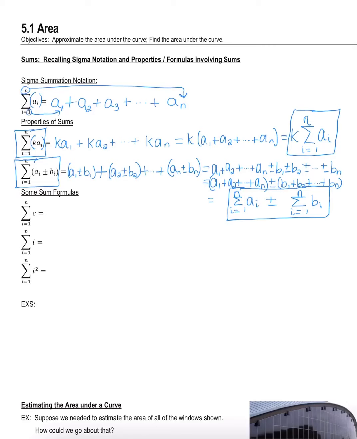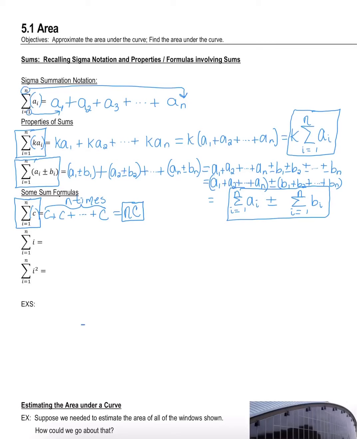All right, let's write out a couple of sum formulas. So for this first one, if I put 1 in, well, there are no i's in this expression. It's just this c. So then when I put in 2, it's still c, and then all the way up to the nth term is still c. So I would be adding c n times. Well, that is simply the definition of n times c. So the sum, as i goes from 1 to n, of c, if you sum n of those c terms, we end up with n times c.